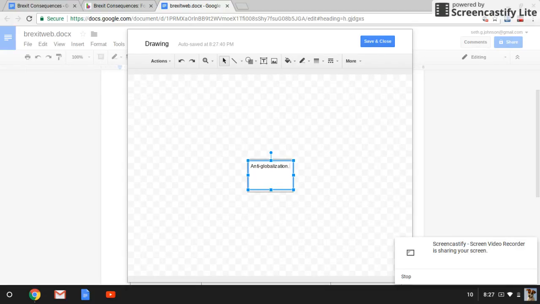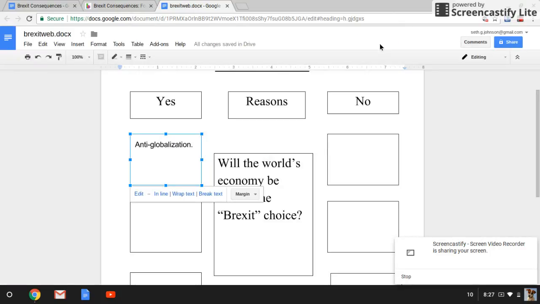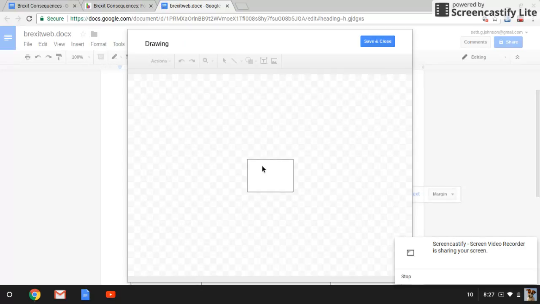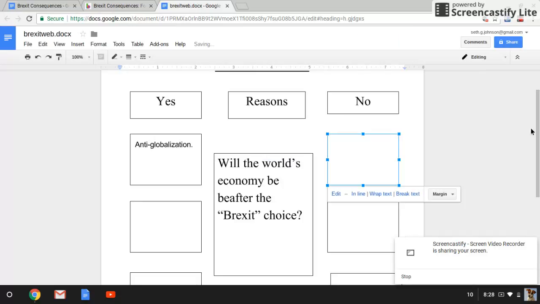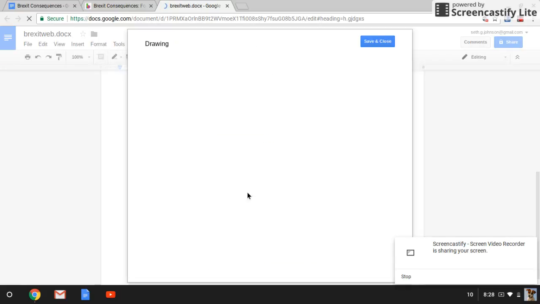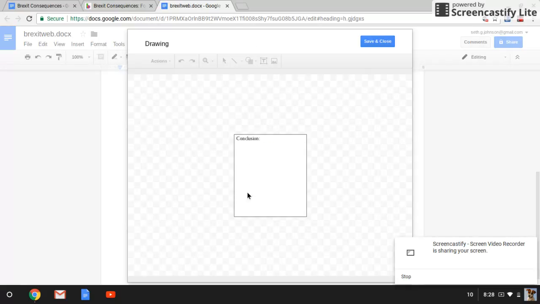I'm sure all you American history buffs out there are happy to see this because we know Thomas Jefferson was a firm believer in the yeoman farmer. But it is anti-globalization. Now, the beautiful thing about Discussion Web, a student right next to the person marking it yes can go to no and type in, well, anti-globalization is a terrible idea. That is one reason why the Brexit was a bad choice. And they're both correct. Entirely their opinion.